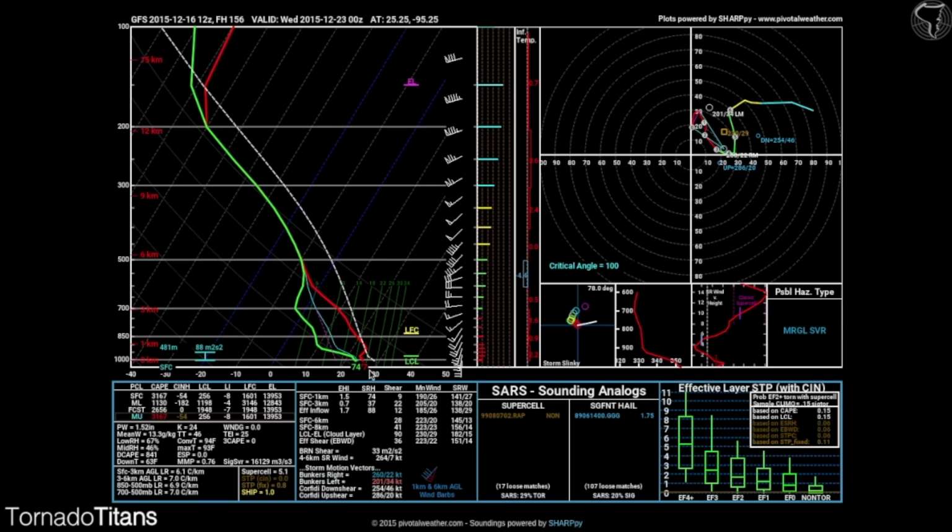The lower your temperature dew point spread, that 77, 74, see how close those are, the lower your LCL is going to be. Generally, the lower your cloud bases are because your environment is more saturated from the get-go.